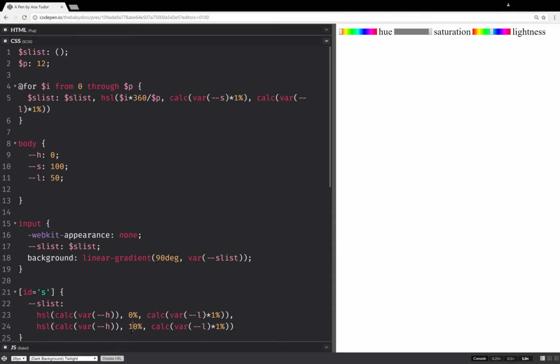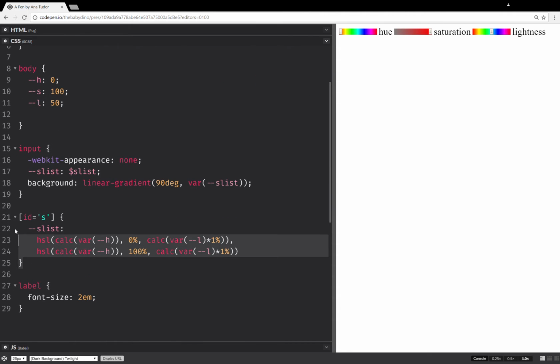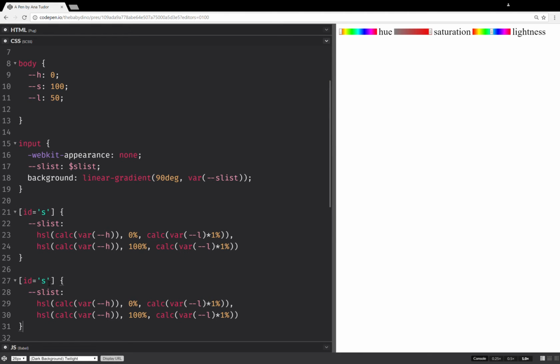So this is going to be 100. And now I can do the same thing for the lightness. I do it this way, and I go all the way to the end and I add this there. But since I'm going directly from black to white, I don't have any indication of what the hue might be, so I need to set an intermediate one at 50%.